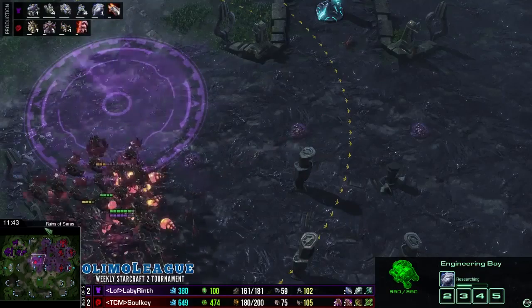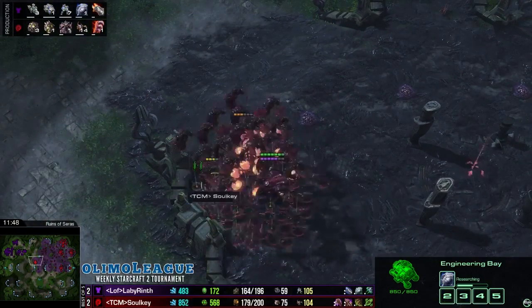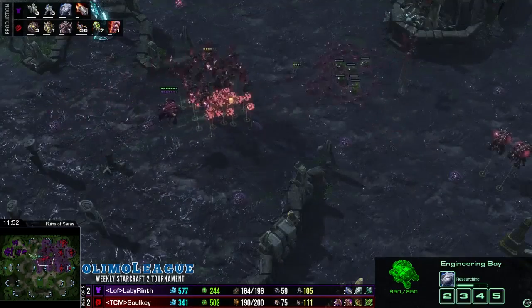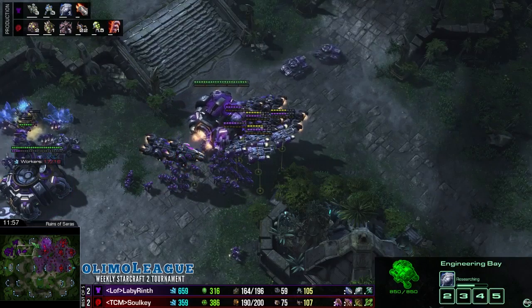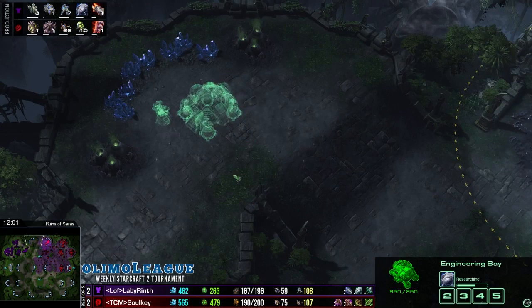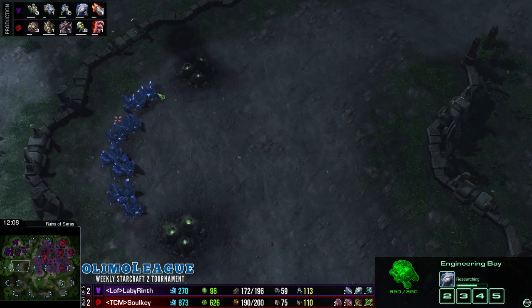Up to 22 mutas, actually. He'll want to start replacing those with Corruptors, as he did on that game on Dusk Towers. But for now, as long as he controls them well, they'll still be pretty important. Expanding towards Soulkey is not a bad idea, because if you put the tanks right here, they have a ramp to go on, they have some SimCity to go on, it's going to be helpful against the Ultras. Well, over here, they just would be surrounded.